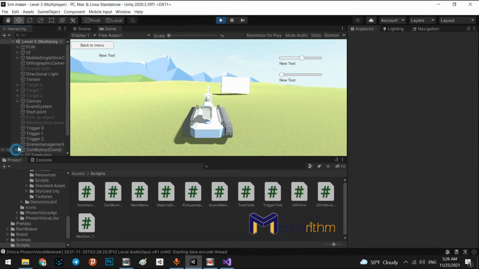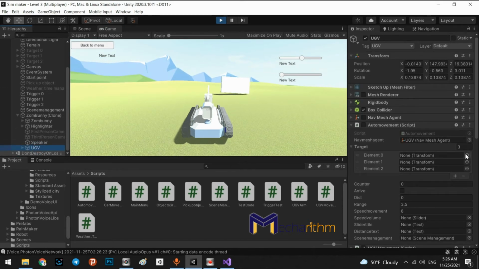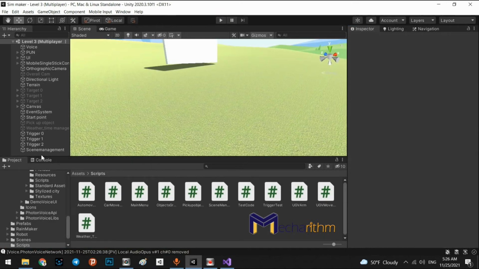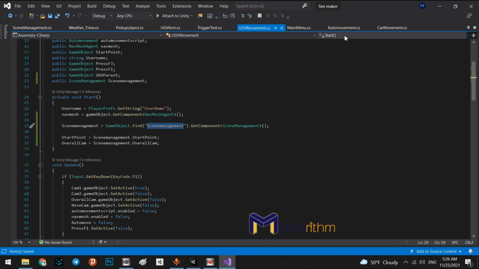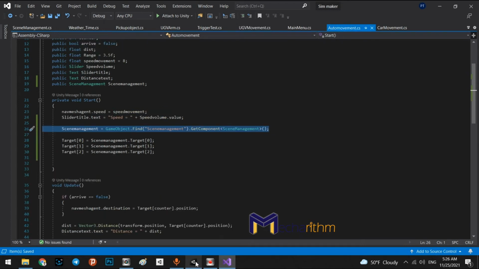Right, we click on our UGV. Oh my god, our auto movement is still off. For this case, it is the same like that. Auto movement.